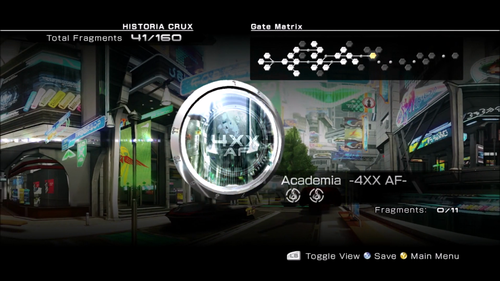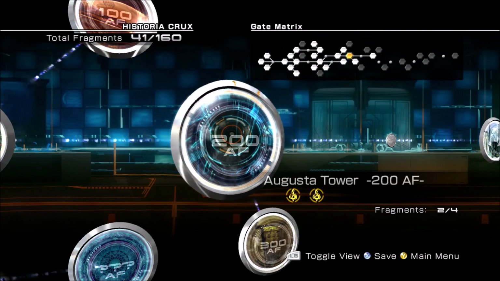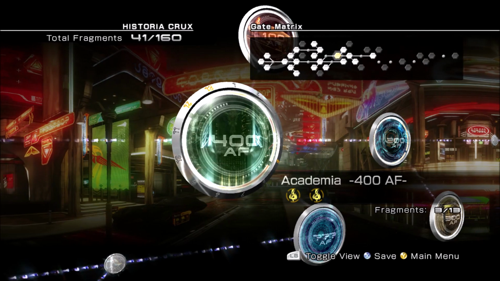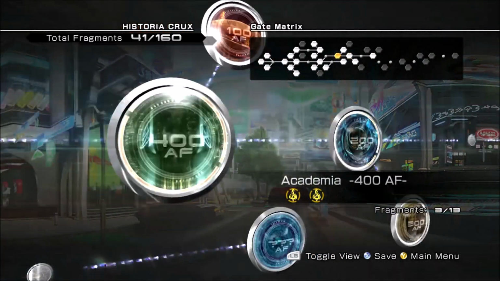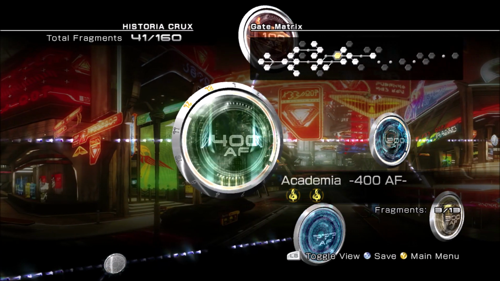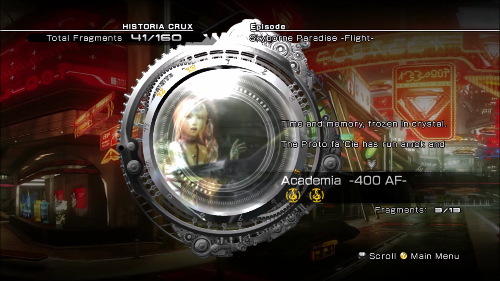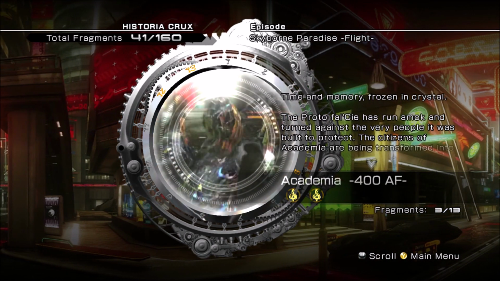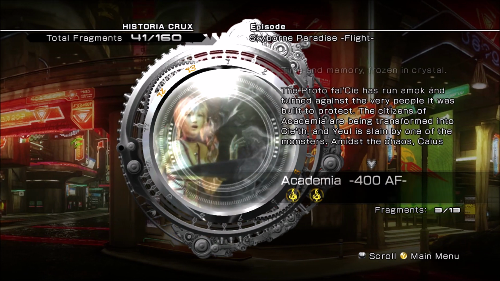Academia 4XX. So 400 AF. We only got 3 of 13 fragments. 0 of 11 fragments. Time and memory, frozen in crystal. Is this the place still a proto-fantasy nightmare has run amok hellscape? And turned against the very people it was built to protect. The citizens of Academia are being transformed into Cie'th.